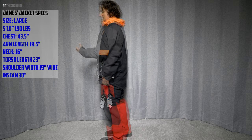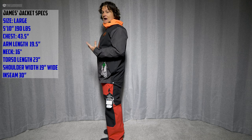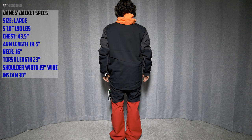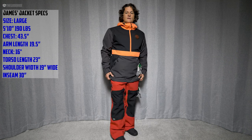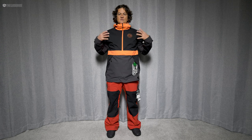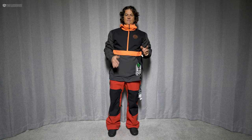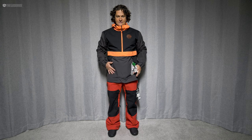With this fit, it's got some extra length in the arms, which is good for somebody my specs, because I'm a little short in the arms for a large jacket. It's a pretty baggy feel, and I like that because I have varied specs — a big chest, wider shoulders, but short arms and a medium-ish torso. So it's nice to have a little extra room up here in the shoulders and not have it feel too tight.